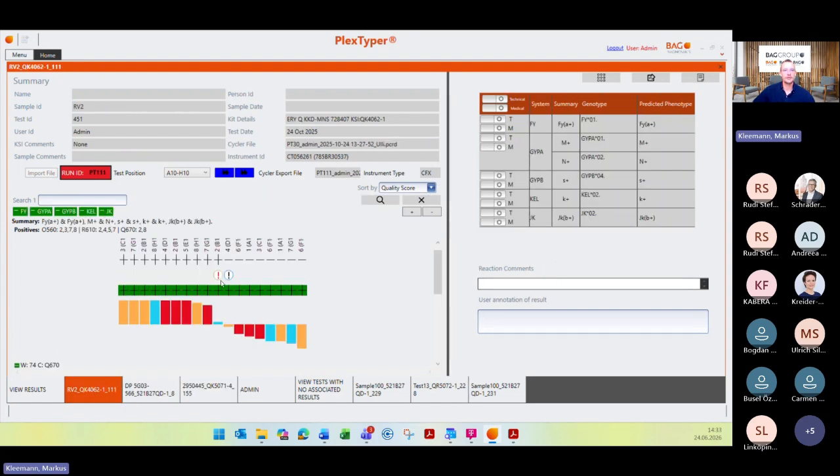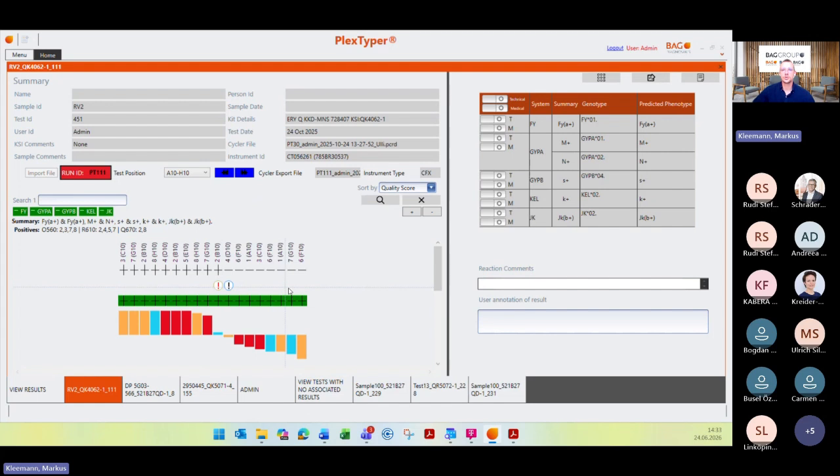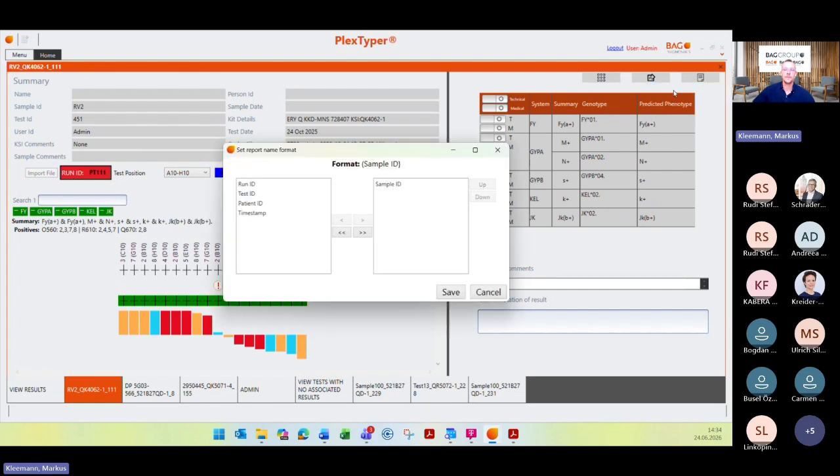I jump back to this sample here because I want to show you how to create different types of reports. When you create your report, you can set report file name formats. With this tool, you can change the name of the report. In my case, I just have the sample ID here, and then the report is saved after the sample ID.